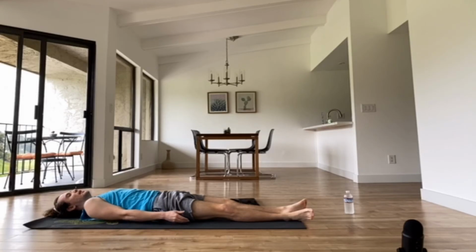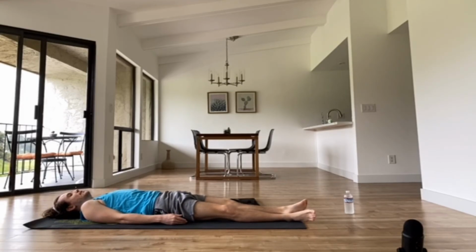Surrendering to the weight of your mat, palms facing up, shoulder width, ears. Just lying down, taking it all in. Listening to the sound of nature and the music. Just taking this time to relax and wind down.